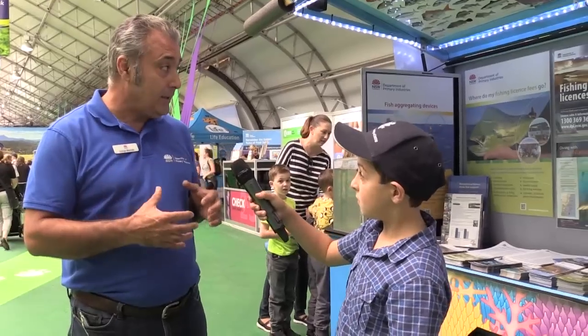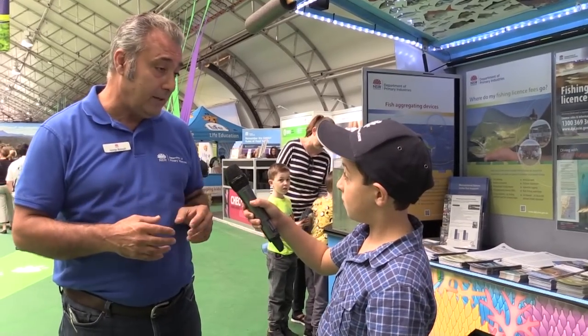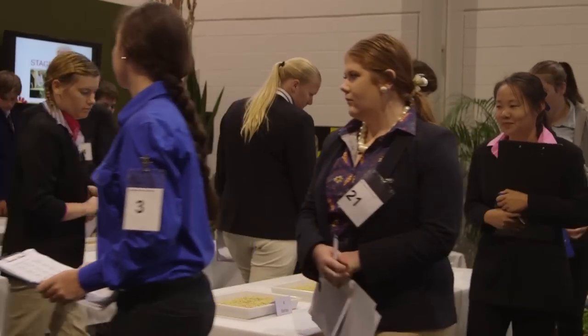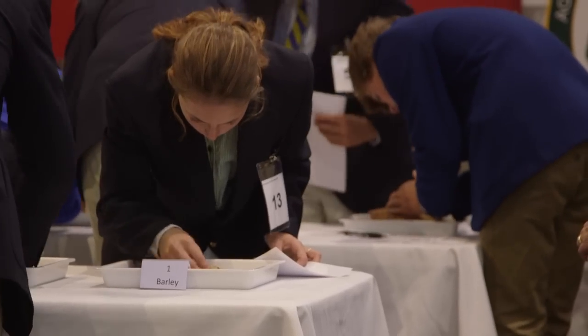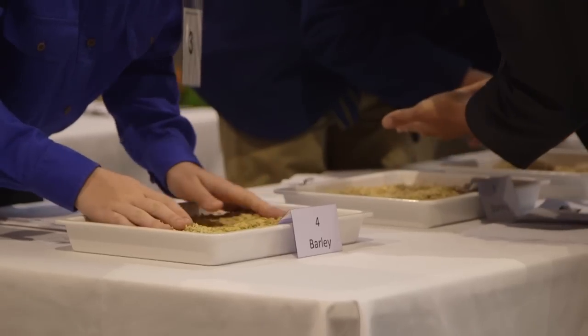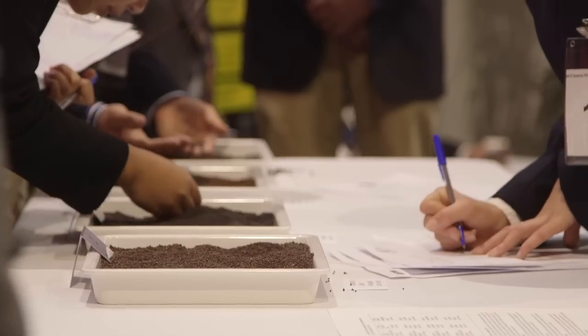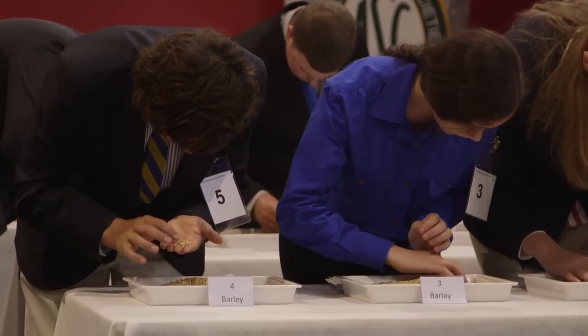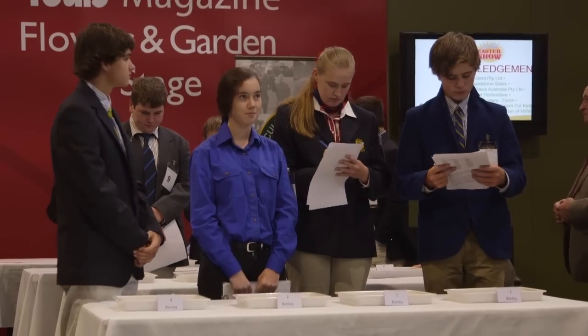Our department manages and looks after fish. Today we are promoting nutrition education to kids and families. So we have our vegetable table here — you have to guess which vegetables there are. My name is Tim O'Brien, I'm the president of the Agricultural Societies Council. We run all the group finals to qualify judges to judge the grain competition at the RAS. On stage today we've got wheat, barley and canola being assessed. The young judges get a lot of benefit out of this for their future farming exploits.